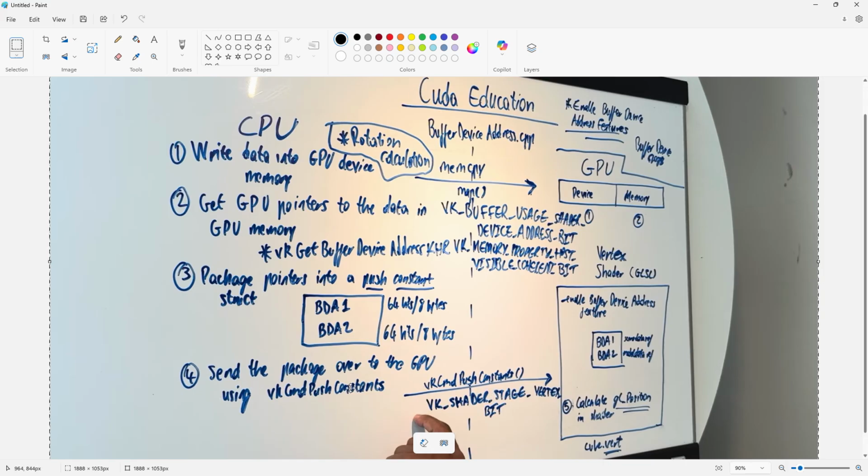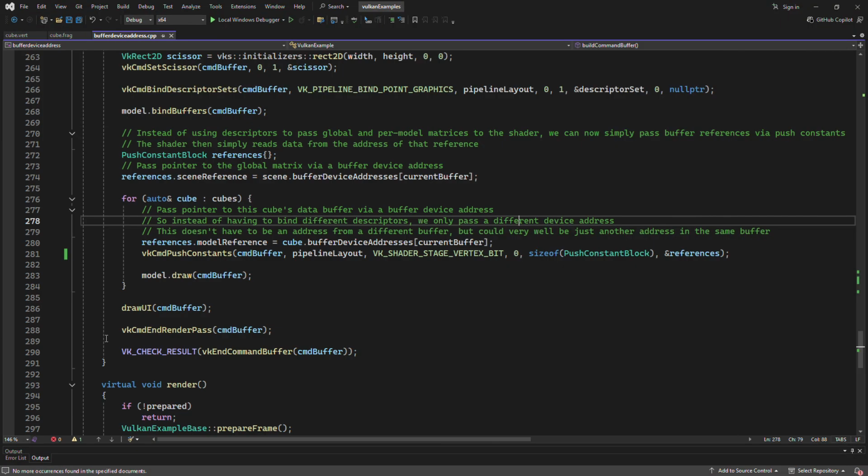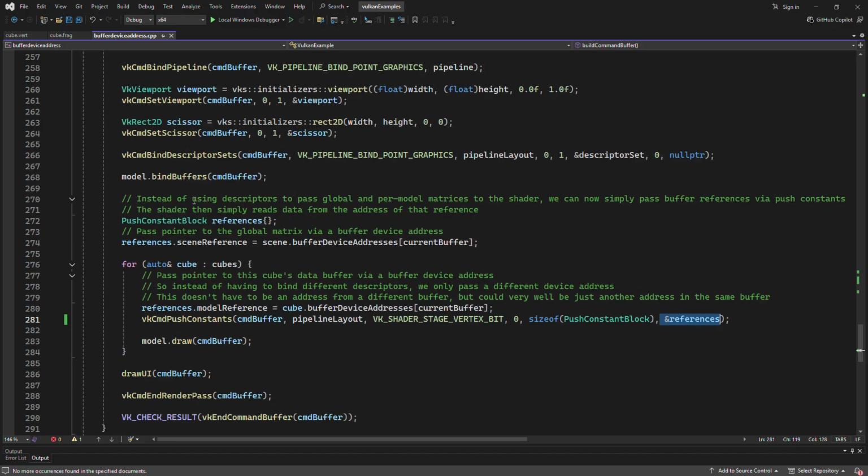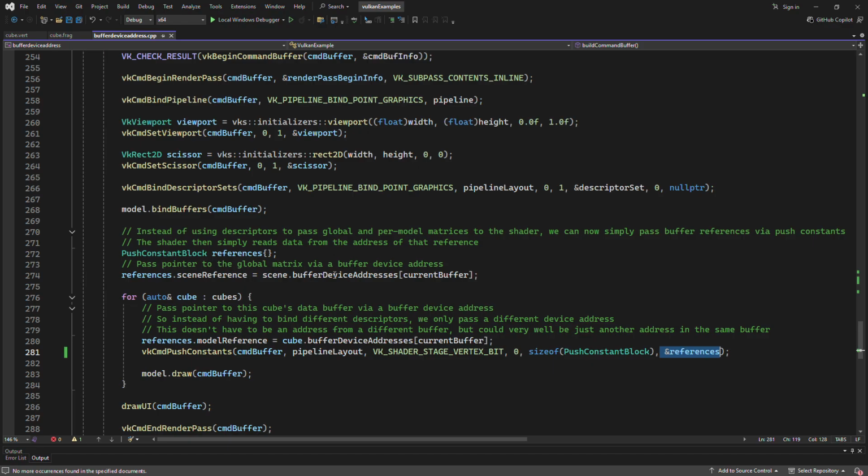So we send our addresses to the shader via the vkCmdPushConstants, right? Under the references struct, which is a push constant block, okay? And we load it up with, well, we initialize it here, and then we load it up here, and we load it up here, right?